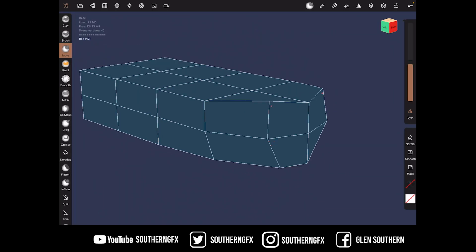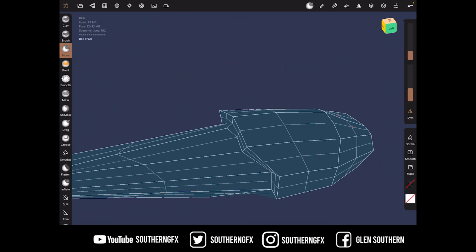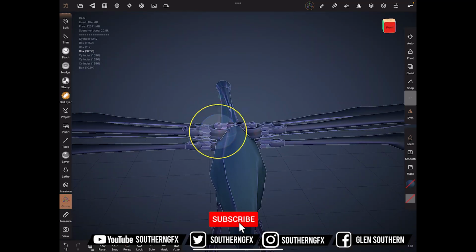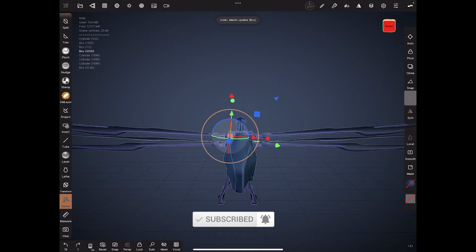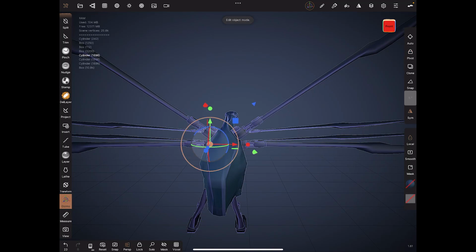So we basically have tried to make an ornithopter, and we tried to do it as low poly as we can. So in this video I'm going to show you some little tips and tricks. I explain it first of all. Nomad isn't the best for low poly, but we can have a bit of fun while we're doing it, and we'll see what we can do with Nomad and making an ornithopter.